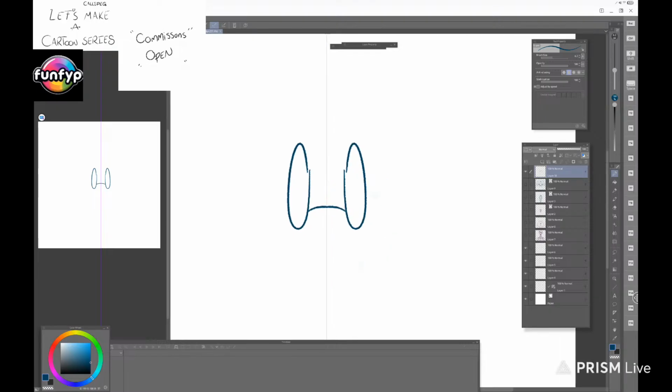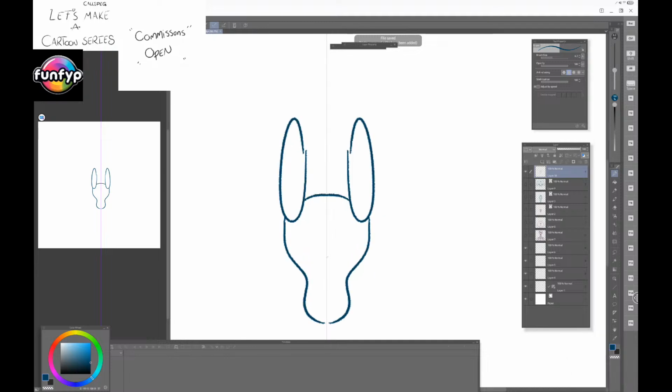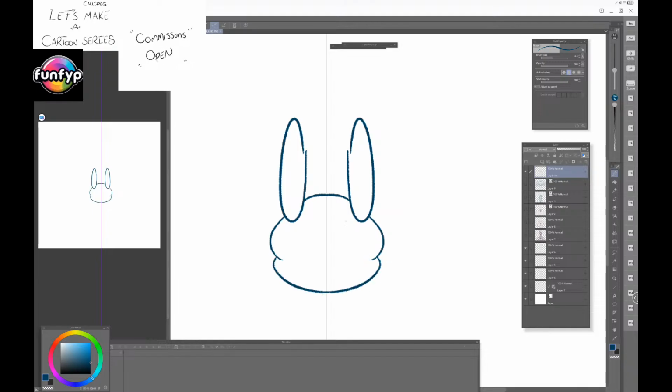What if these are like ears going up for like a Pokemon-esque like character, but not quite. This is my Pokemon right here.